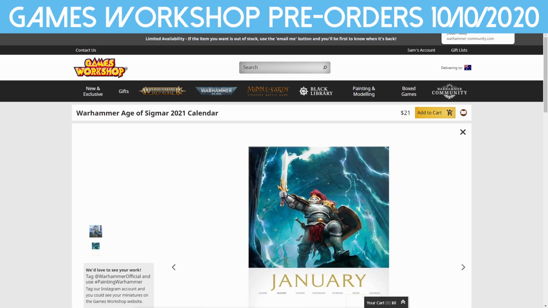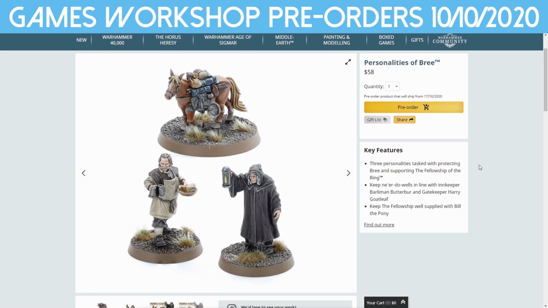There we go. We also have one more, which has some cool, interesting models. Personalities of Bree from Forge World. $58 Australian. You get the Barliman Butterbur and Gatekeeper Harry Goatleaf. These are from Bree, if you know Lord of the Rings from the movies or the books. They're not huge characters. I think the Gatekeeper has like 1 or 2 lines, that's it. But most importantly, you get Bill the Pony, who is the best member of the Fellowship. Don't deny it.